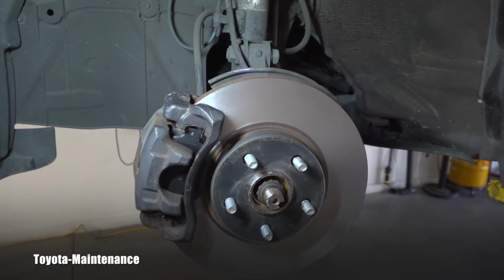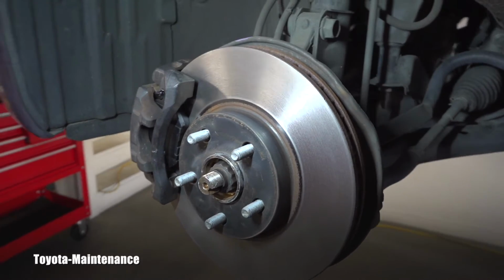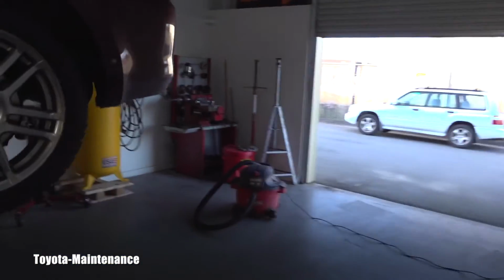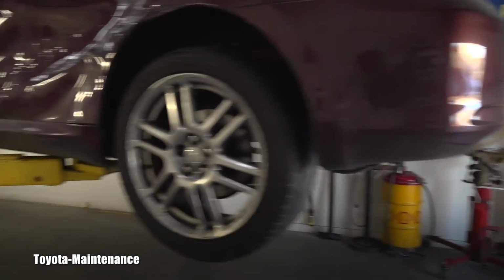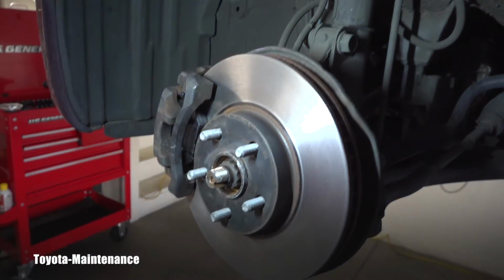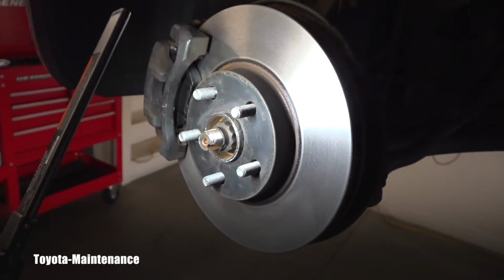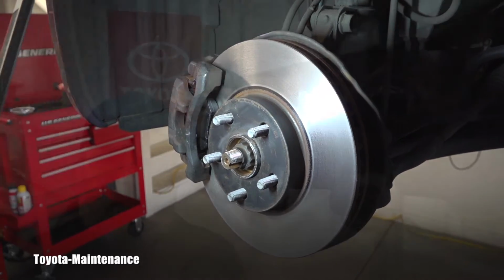And there are a lot of people who believe it's always better to throw away the old rotors and buy new ones. I have a brake lathe in my shop, right? You saw it, it's right there in the corner. I love using it, and I love saving OEM parts. This rotor is OEM. I can see a bunch of details on it. Also on the inside was stamped the minimum thickness.